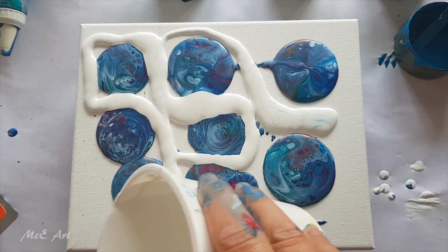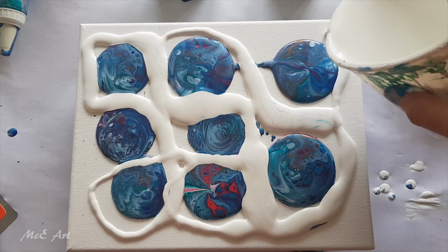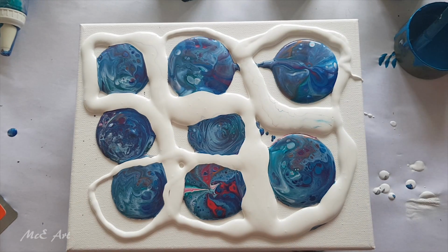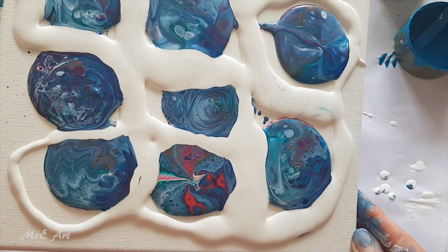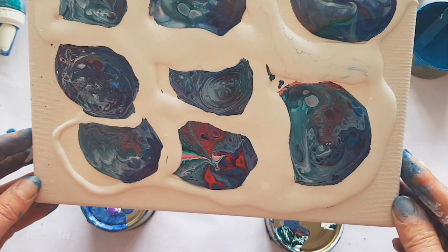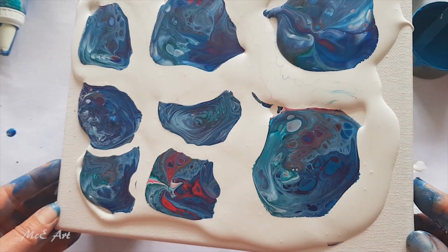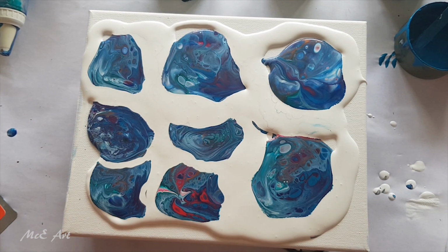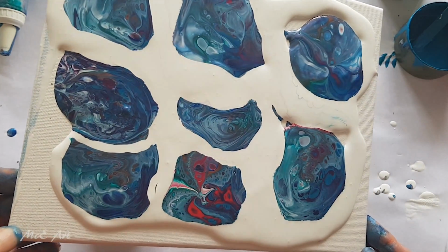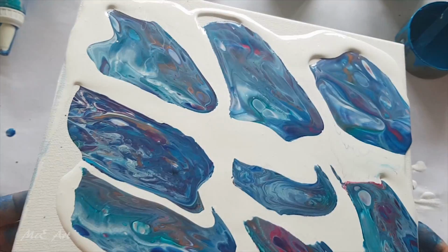I must have some colour on the side of my pot because I'm getting little pathways of white, colour on my white, which is quite funny. Alright, so now I'm just stretching each of those splotches. And let's see what they do as we run them over the sides.